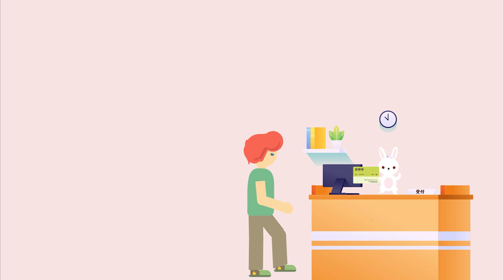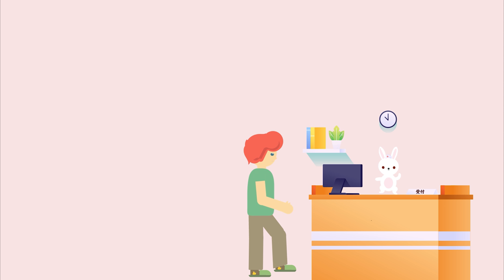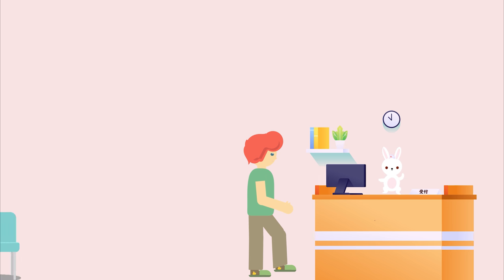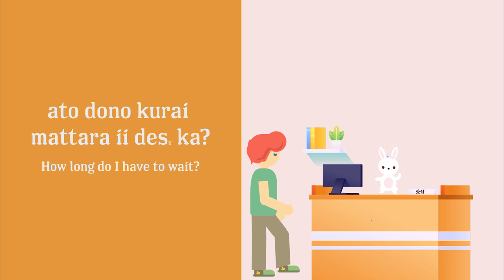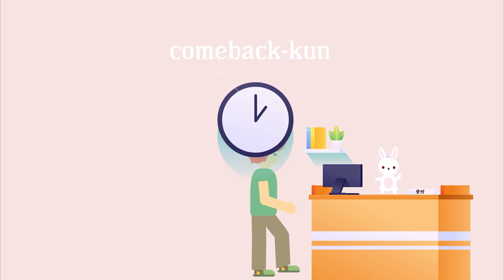Once the registration is finished, you'll receive your registration card for this particular clinic — so yes, you might end up having a bunch of cards for all sorts of clinics. You'll have a seat and wait till your name is called. Depending on the doctor or time of visit, you may need to wait for a while. You can confirm the ETA at the register and spend your time elsewhere. Be sure to come back 5 to 10 minutes earlier just in case.